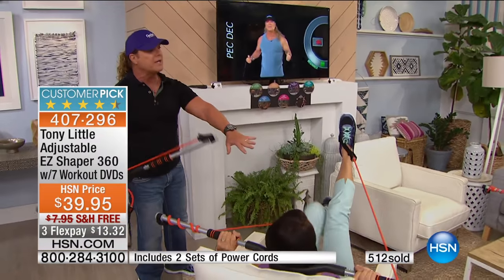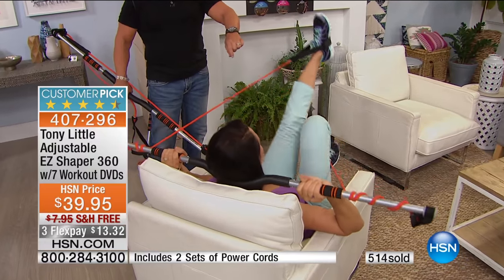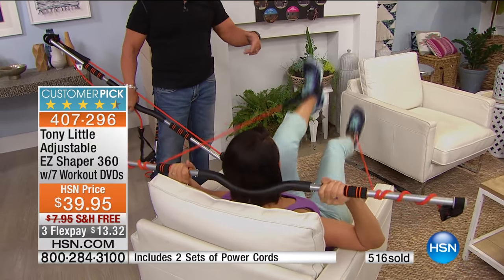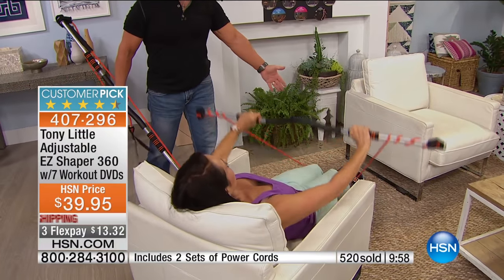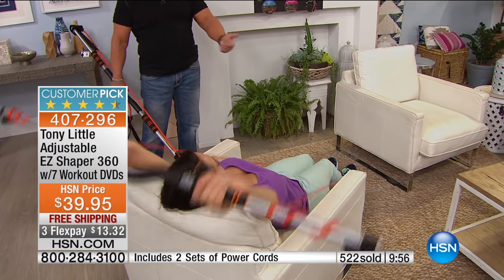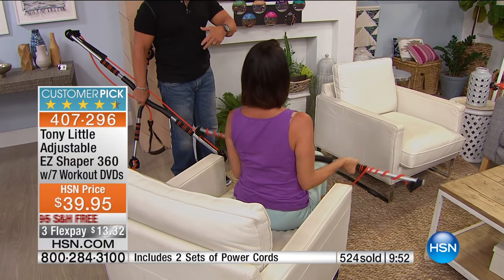When she's doing a bike in her seat at home, right, you can't do that with other stuff. But all of a sudden, she can start to work her lats, which she can do when she just puts her feet down. Look at what she's doing. Right, in a chair, right? If she wants to work her biceps when she's in that chair, she can, all right? Anything she wants to do, she can pretty much do it, all right?